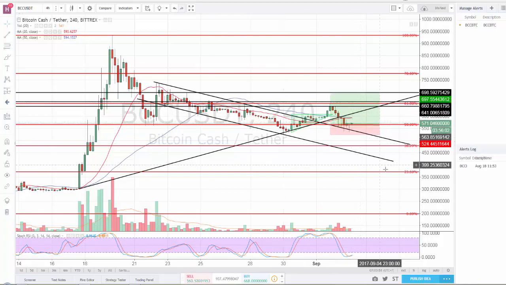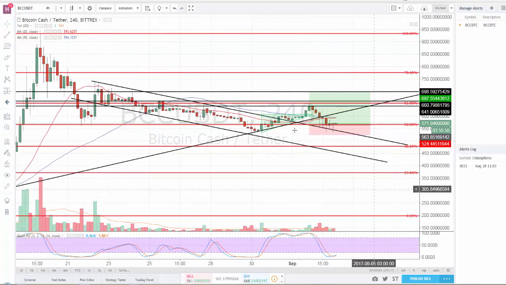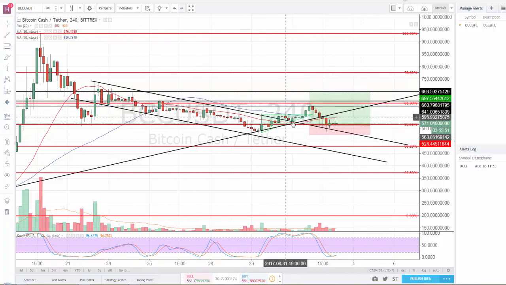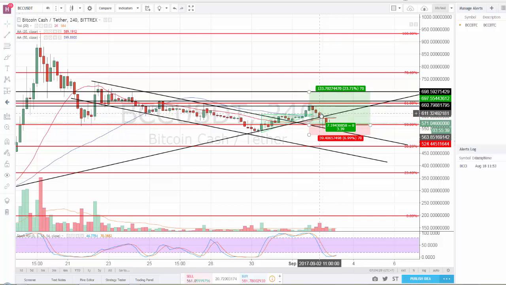So I was reviewing Bitcoin Cash yesterday, and I was saying how it exited this downtrend channel. As you can see here, I extended this downtrend channel. And we can see here yesterday it exited the downtrend channel, and then when Bitcoin started to crash, Bitcoin Cash started to crash as well. I was able to sell in one of these bounces, and I bought back in down here again, because we are not back down in the downtrend channel.